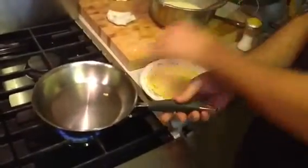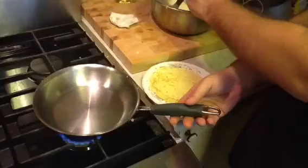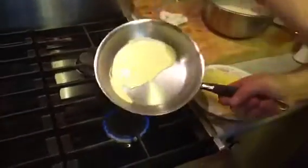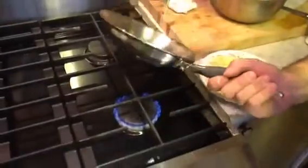Alright, so we get the pan nice and hot. Oh, get that little piece out of there. If you see anything sticking into the pan, just give it a bit of a wipe. I just keep a piece of tissue with a bit of oil on it and just keep wiping that as we go. I'm going to add some more batter right into that pan.